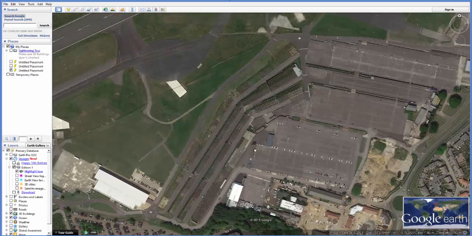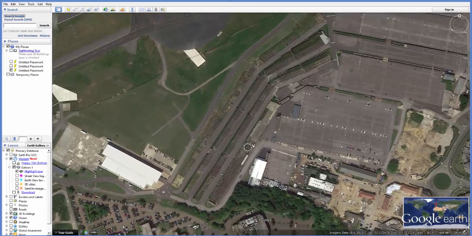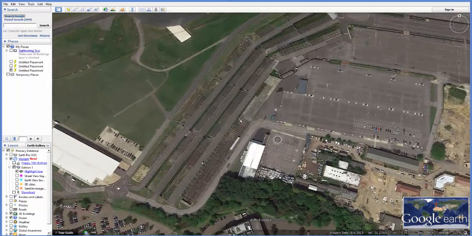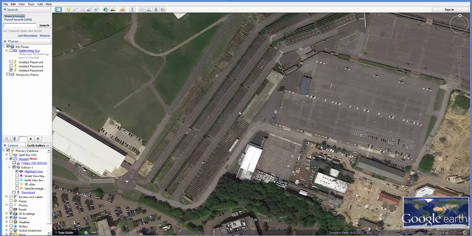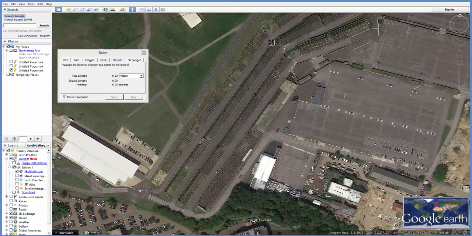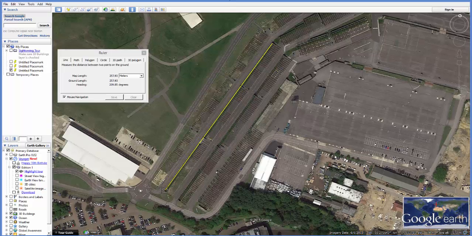Now, although Google Earth is not the most accurate thing in the world, in areas of high density such as cities and whatnot, they're actually not too bad. In the country areas, they're sampled a lot less. So if we take the same measurement in Google Earth, we'll go from loosely there, and bear in mind I'm not zooming in massively, I'm just doing it fairly loosely. If we actually click on there to about there, we see we're getting 259.7 meters.